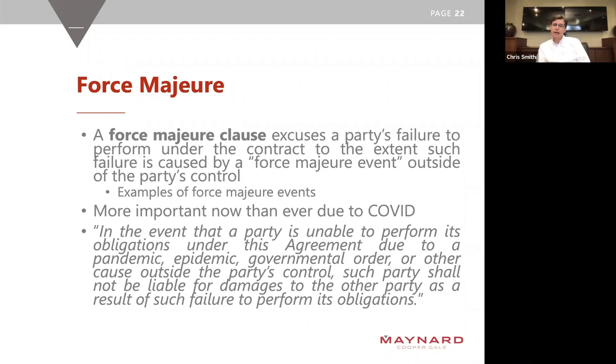But again, it all goes back to how broad or limited is your provision, and being aware that, especially in today's world, if you're a supplier, a manufacturer, if you're providing goods or services to a third party, you want to make sure that you have some protection from a contract standpoint in case something like this comes up, something that's not predictable, and something that is outside your control.